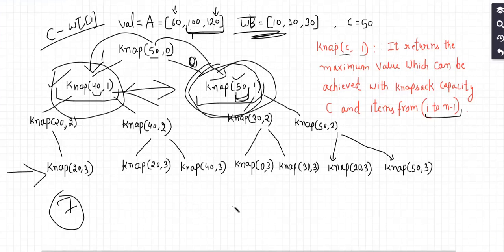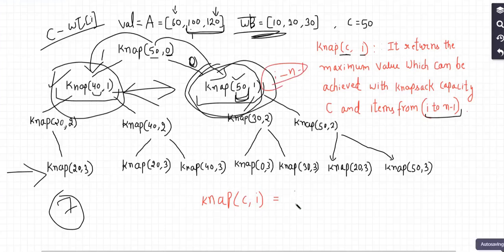We know that at any index, let's say I want to find the knapsack. When I call knapsack for index 0 and capacity C, which is the initial capacity, let's take a general index I, I want to get the maximum value for the set I to n minus 1, where the remaining capacity that we have is C.